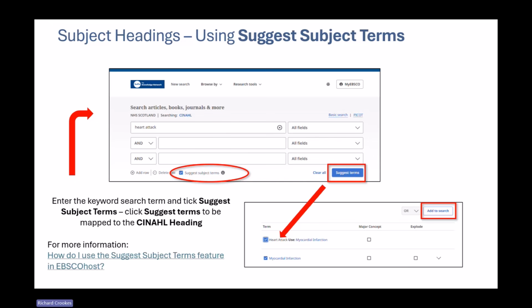So again, this has been enabled. And as I said, once you select the index term, the subject term, you can add to search and then run that search to retrieve results based on that index term, that subject term. So I'm using index term, subject term interchangeably there. And there is more information about how to use that feature as well. So if you're going to want to clarify this post session at some point, it is available in the slide deck.